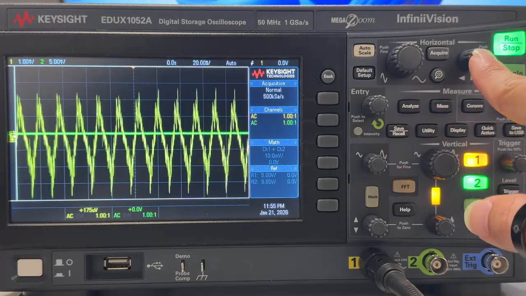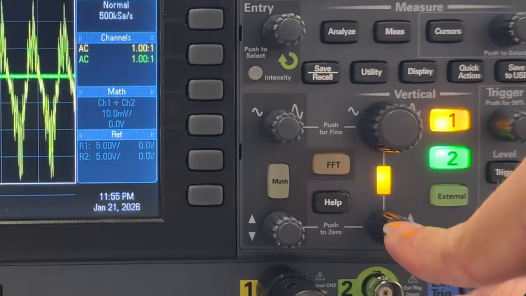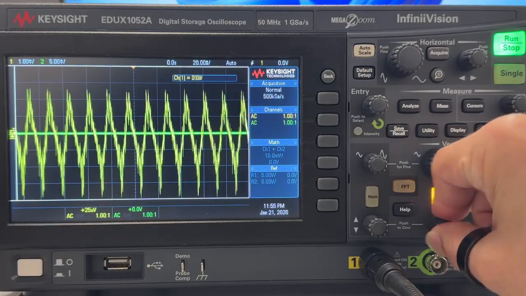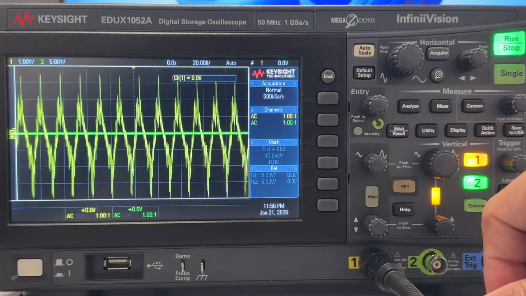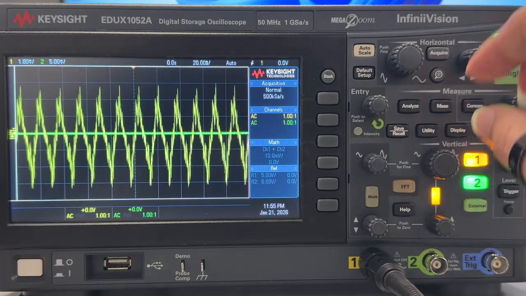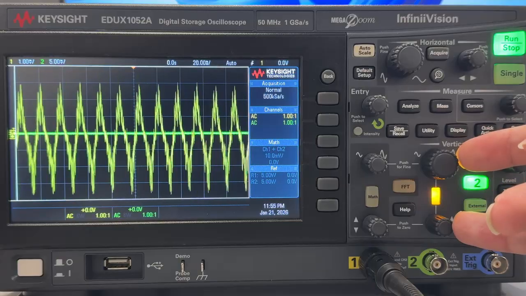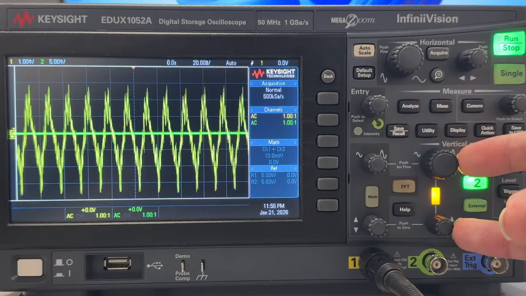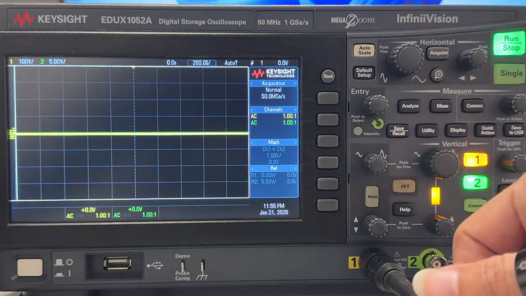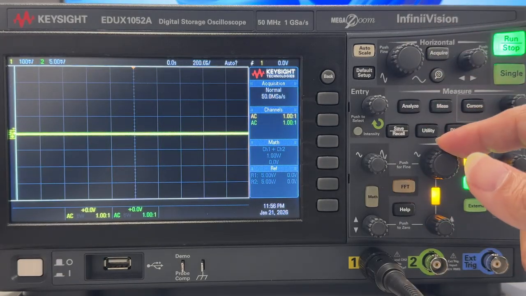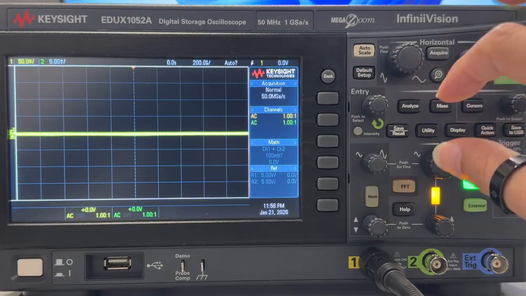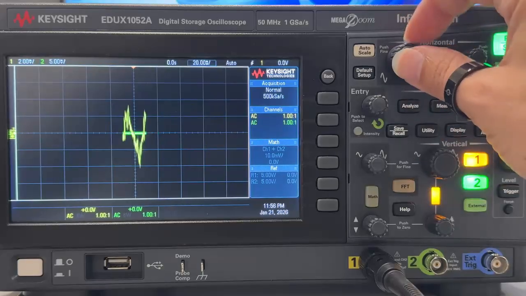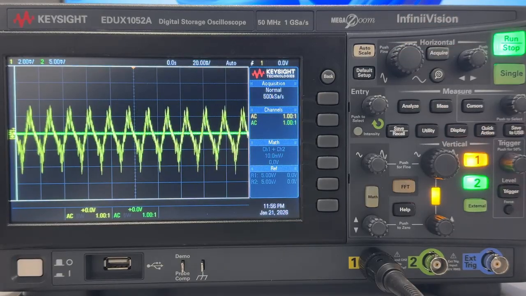Similar to the horizontal smaller knob, the vertical smaller knob is used to just zero the signal or move it up or down if you prefer to see it in a different position. So that is the vertical manipulation. These two pairs of knobs are going to be your best friends, and you should familiarize yourself with them and be comfortable using them, because sometimes, let's say your signal is not visible, you might want to be able to find it and manipulate it in a way that you can actually get back to the signal that you were recording.